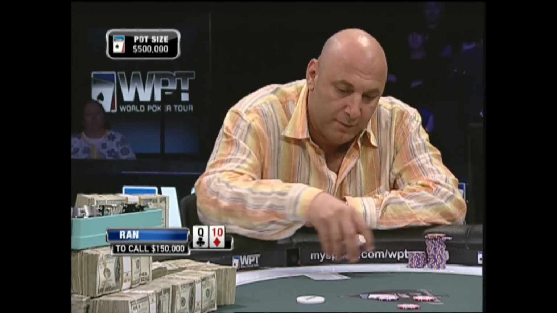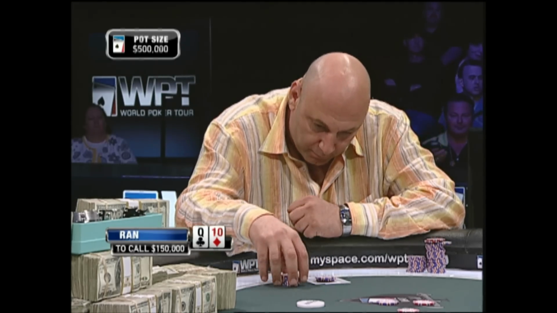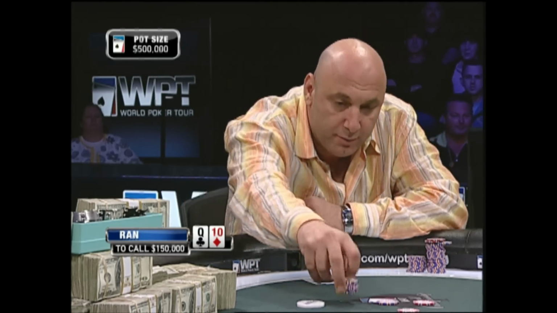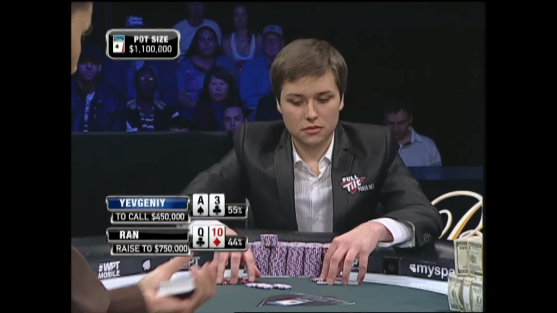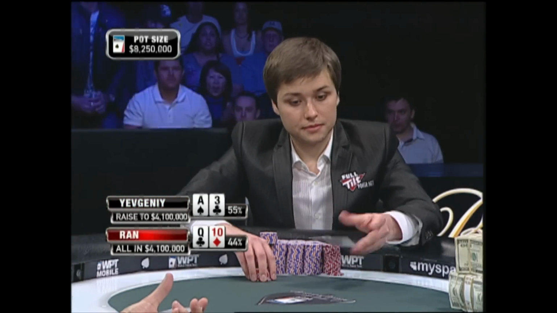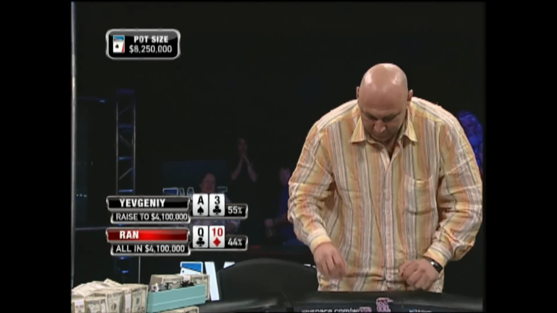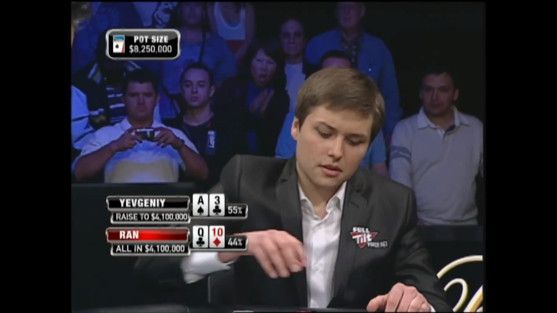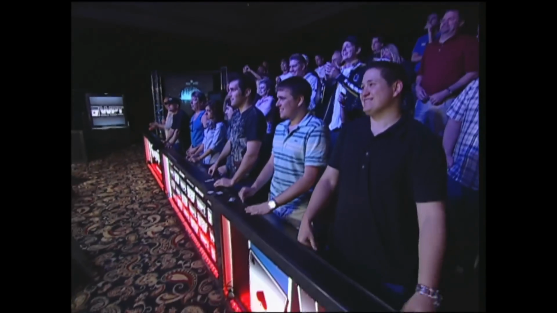Raise. Ron with queen 10 says raise. Going to raise it 600,000 more. And again, Yevgeniy picks up an ace high. I'm all in. And again, he goes all in. Call. And he's quickly called by Ron. He's just making a stand here. Yeah, this could be it. Well, as the cards lie, not quite a 3-2 underdog to win the pot, but Yevgeniy the favorite to take down the title right now. Let's see if he can do it.